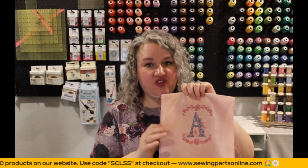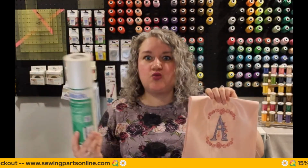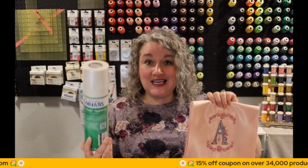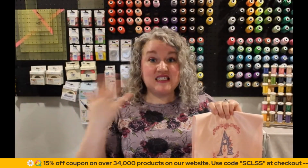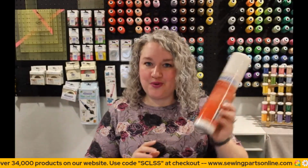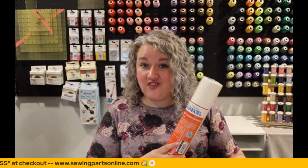I've actually found over time, trial and error, that while the Perfect Stick works good, and yes, it's the right stabilizer for what you want to do, if you weren't necessarily needing the sticky component of it, you could swap out to, say, Stitch and Wash Fusible. But I actually prefer my Power Mesh Fusible behind it. And this is going to sound really kind of counterintuitive.